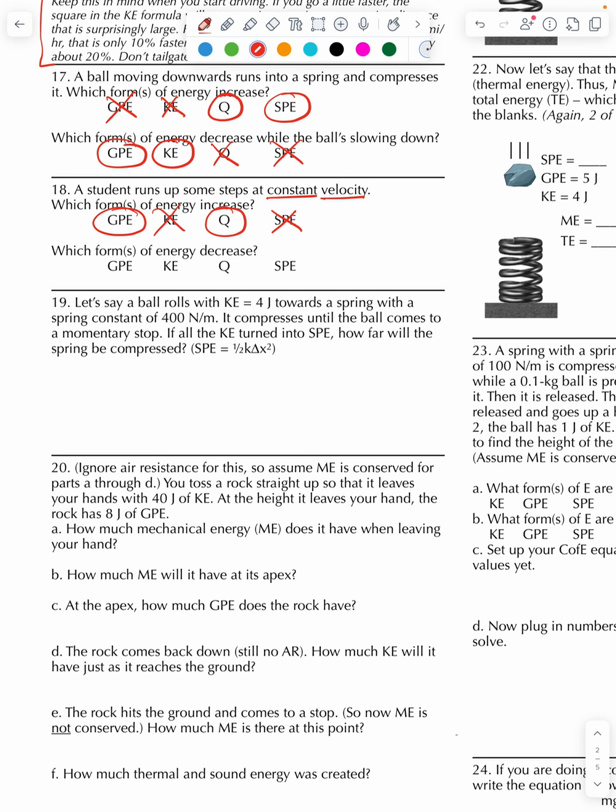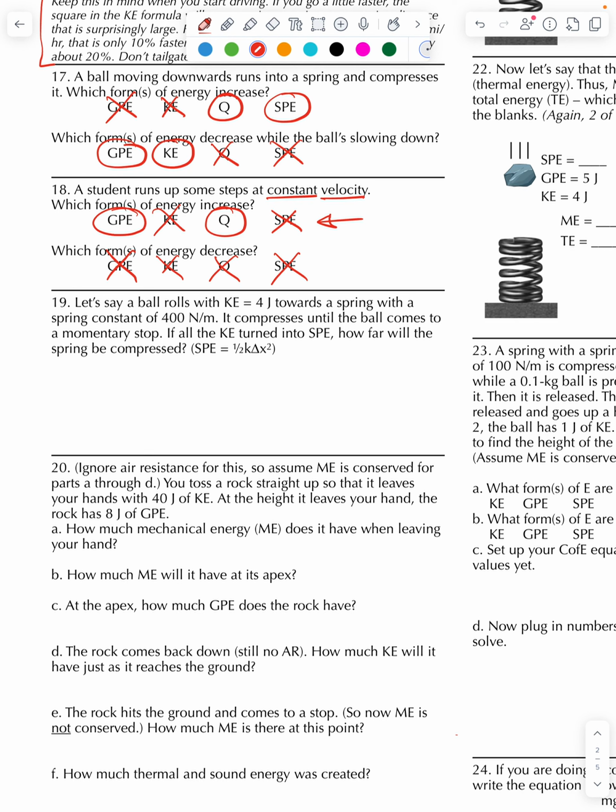Which form or forms of energy decrease? Well, I can't say those two, right? Because we just identified those as increasing. Not KE, because the velocity is constant. And there's nothing about SPE in the problem. Oh, wait a minute. This was that tricky thing I was talking about: I would always get somebody to answer one of those when they shouldn't, because they think of conservation of energy and they think, wait a minute, there are a couple of energies that are increasing. So by conservation of energy, there has to be some energy that's decreasing. And they kind of feel desperate and they say, well, I better circle something. I'll circle heat or whatever, KE or something.